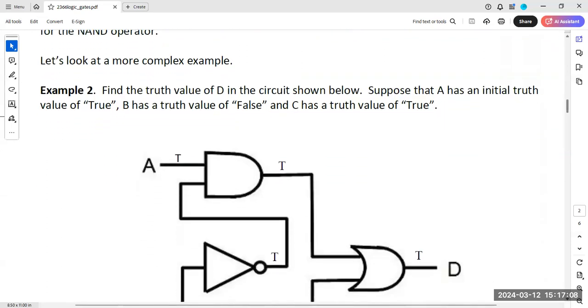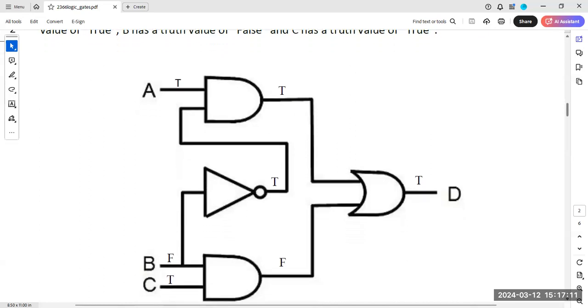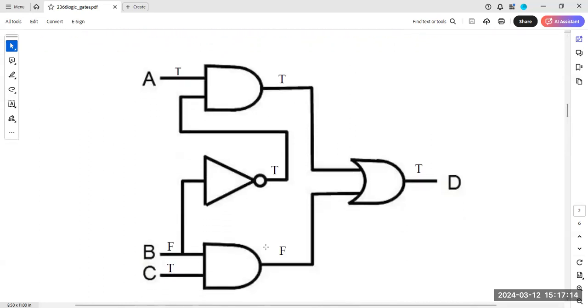Another example where we can label the results of our true-false operations directly on our circuit. Here we're specifying A and C are true and B is false. For this circuit, B and C are going directly into this AND operator, and since one of them is true and one is false, you're getting false. Now, B is going through a not operator, turning it into true, and then it's swinging back around, and not B and A are going into this AND operator.